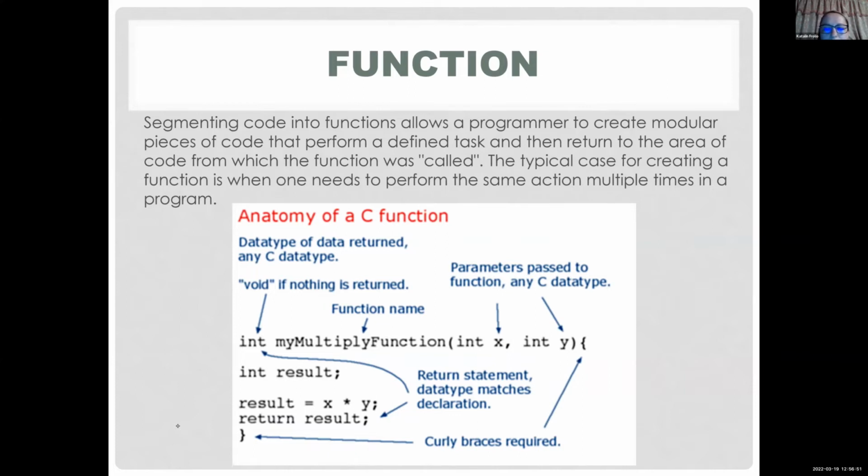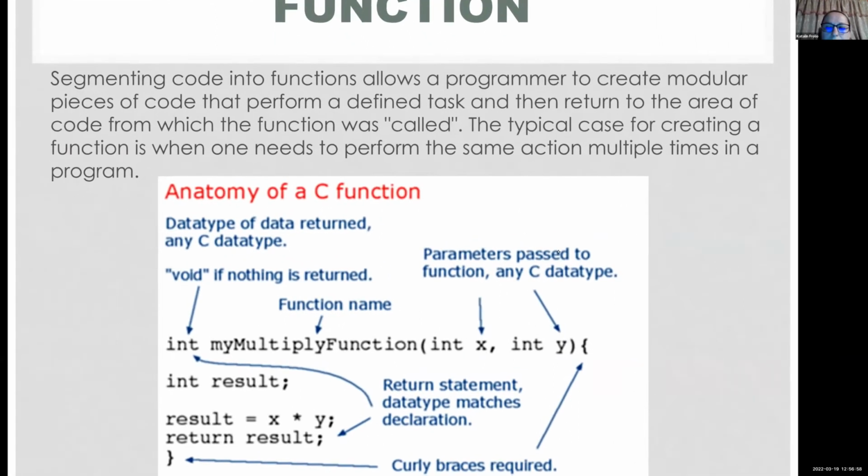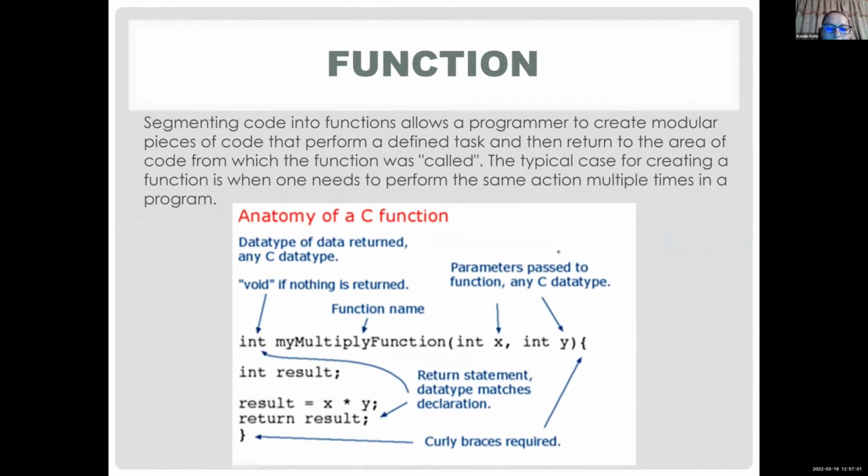Inside your function, make sure you pay attention to the curly brackets. The beginning of the function is one curly bracket, and the end of the function is the other curly bracket. Everything inside of that function will get executed when you call this MyMultiply function. For example, in your code, you're multiplying two random numbers 100 times. You don't have to write this down 100 times. You're just going to call this function. I'm going to call MyMultiply function 1, 2, and it's going to give you the integer value, your result, which is going to be 1 times 2.